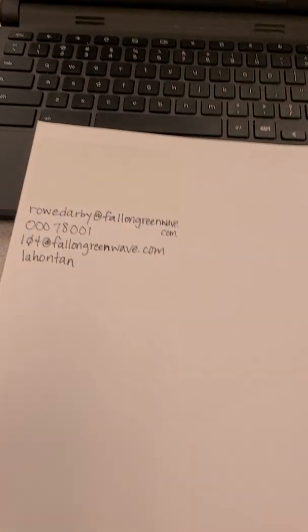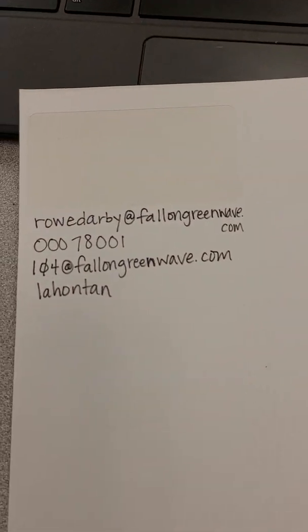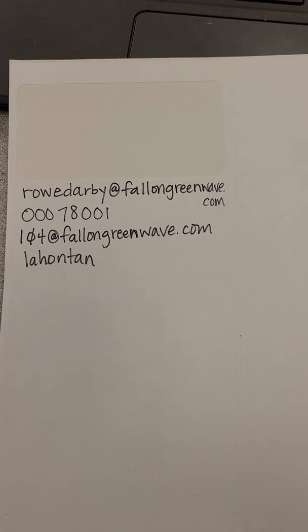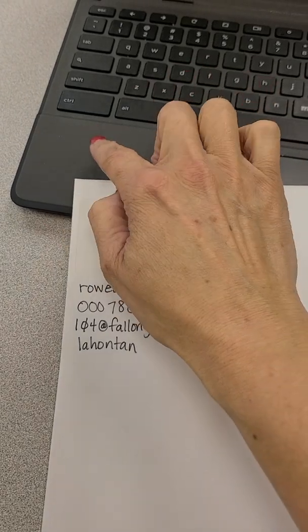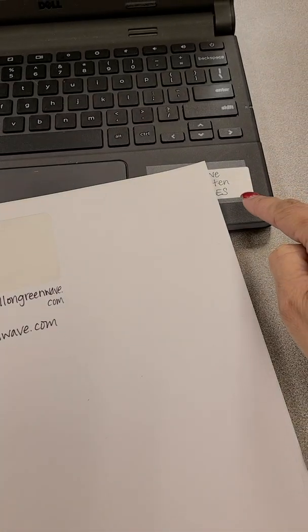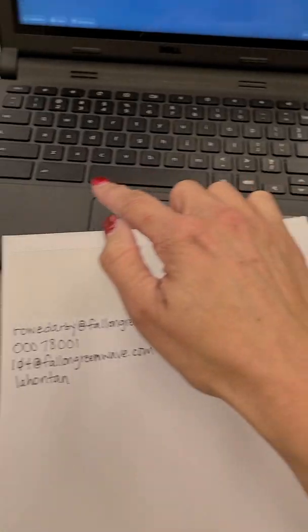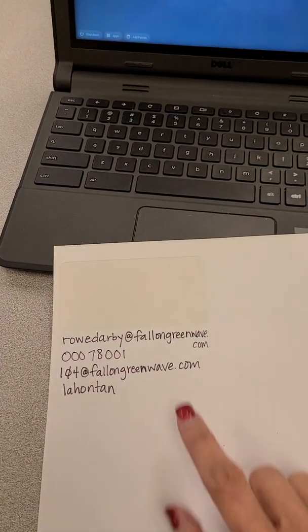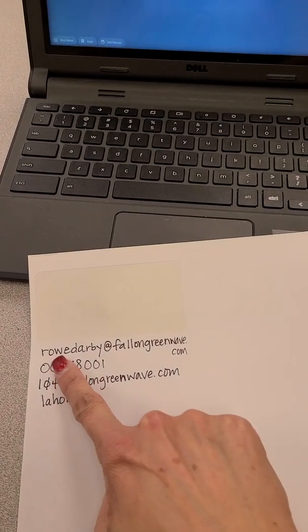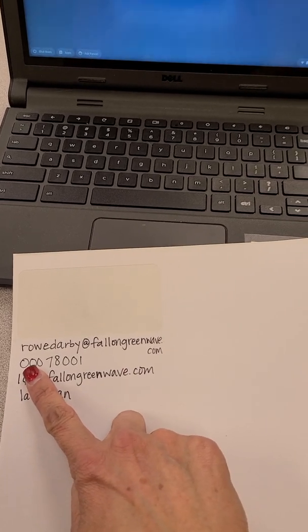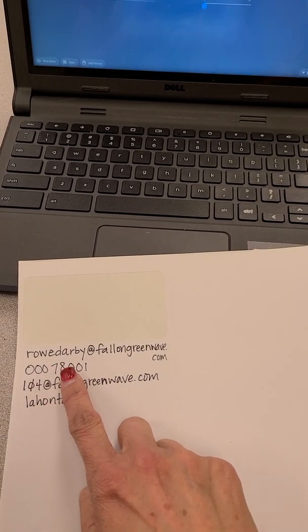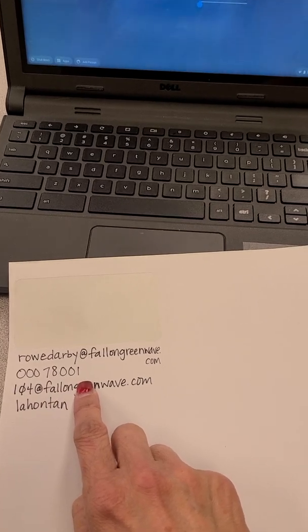Here's my little example. This is not actually my email, but just an example. Depending on which side their audio jack is on, that's the side I put their sticker. They'll have a sticker like this, with their name at FallonGreenWave.com and then an 8-digit code: the 3 zeros in the front and then their 5-digit student ID number.